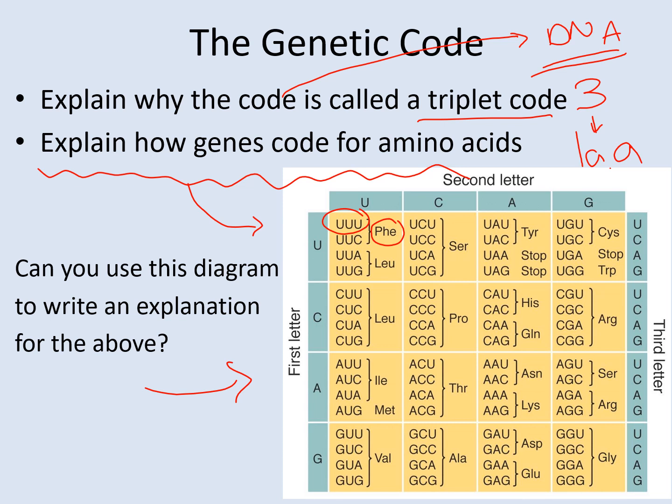So we can look for the first letter of the sequence, for example, if it was A, then the second letter, maybe the second letter was C, and that would be this column. And then maybe the third letter was G, so ACG. We can see that this 3 base sequence codes for this amino acid here. So this is why it's called a triplet code on DNA. And we're going to look a little bit more about explaining this process of how genes code for amino acids.